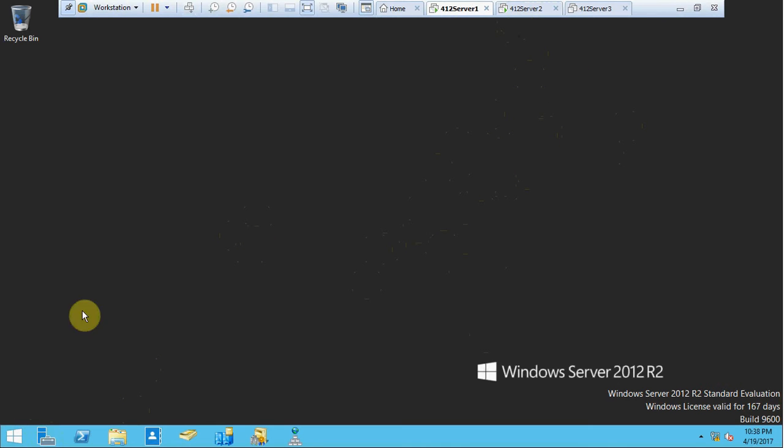It's taking its time. So once my server manager comes up, I'm going to go into my Active Directory domains and trusts, and we're going to take a look at the trusts that are already set up.